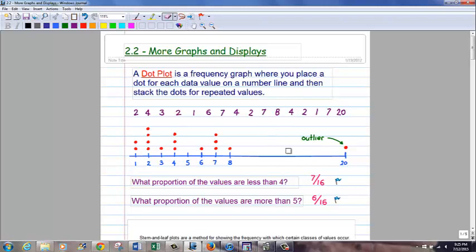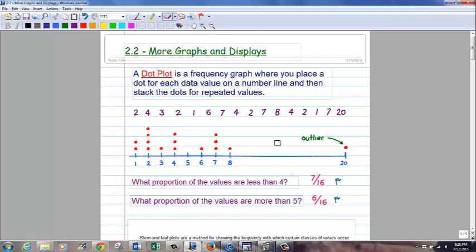Anyway, let's talk about something called an outlier. An outlier is a value that's far removed from your other values. Now, there's certain ways you can determine an outlier, and we'll look more into those actual ways later, but for the most part, it's important to understand the concept of an outlier and what it is versus a precise calculation.